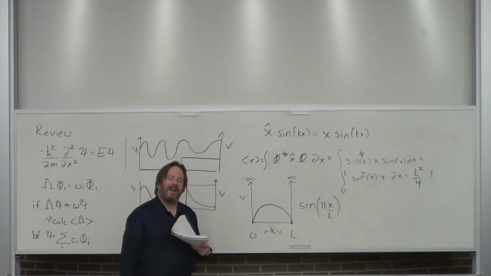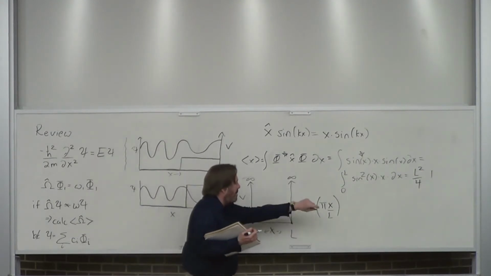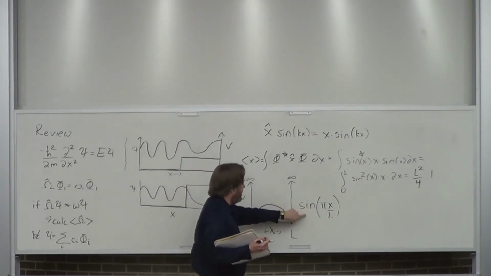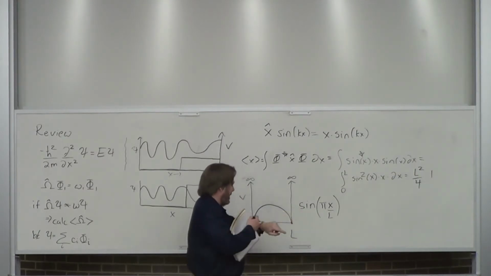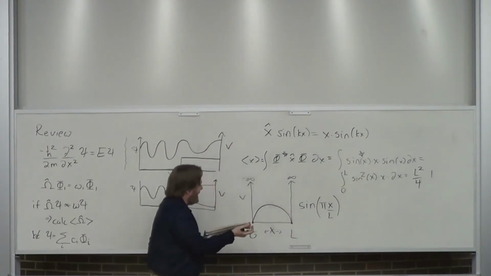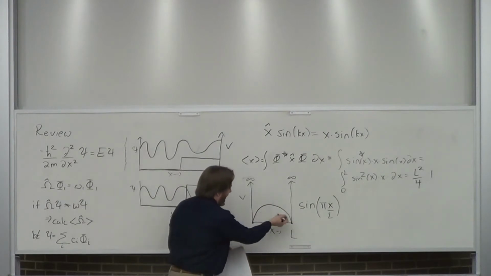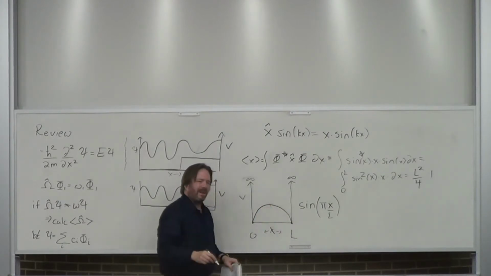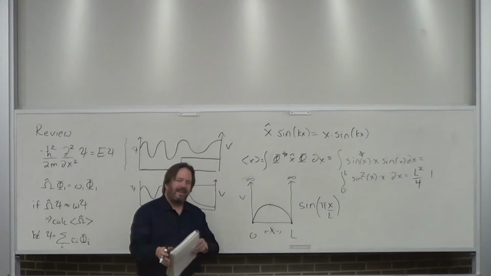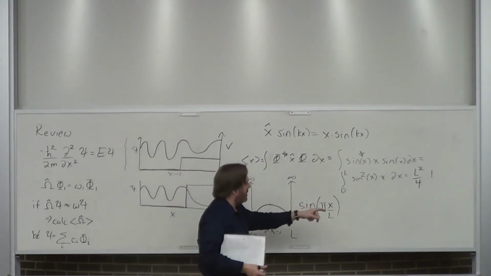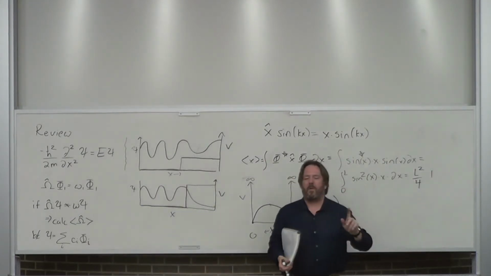But you know what? Hold on. I see a couple of things wrong. Just like I am confident enough to look at this and figure out that the wave function is sine pi x over L, I can see that on average it's in the middle. If I take the average value of this function, I bet it's right in the middle. I mean, just look at it. And this is L over 4. No, wait, it's L squared over 4. Now hold on.